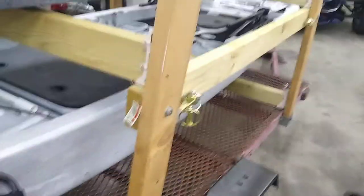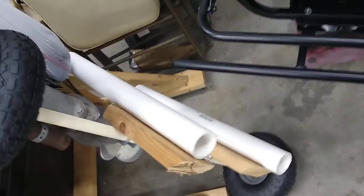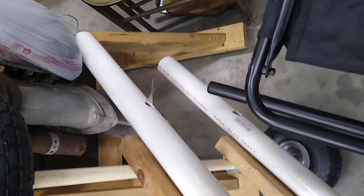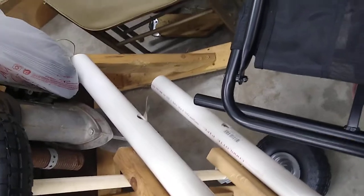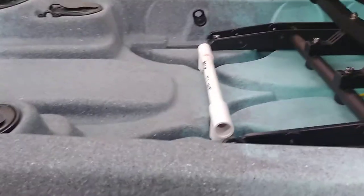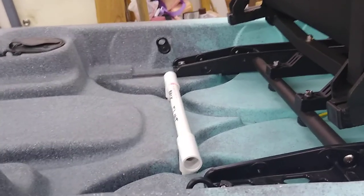So that's my little kayak trailer. I also made a dolly to go with it that uses the same technique of running the PVC pipes through, with the little U-shaped PVC dropping through the scupper holes. I haven't tested that out yet — I'm going to see how that works. Hopefully it works really well; it's just something I quickly threw together. I put a metal rod through here as well.